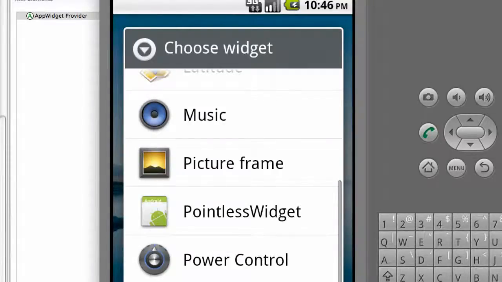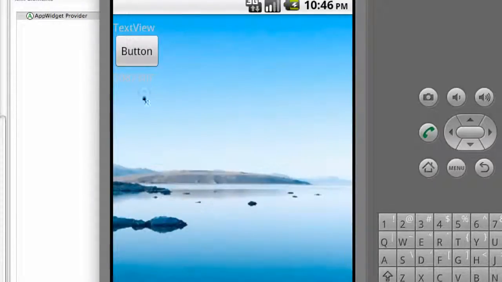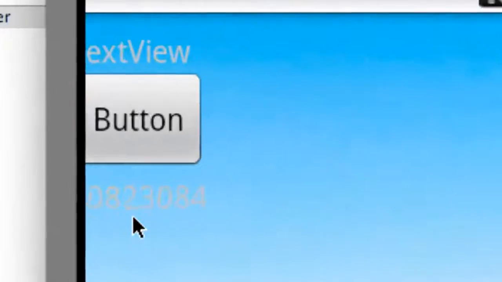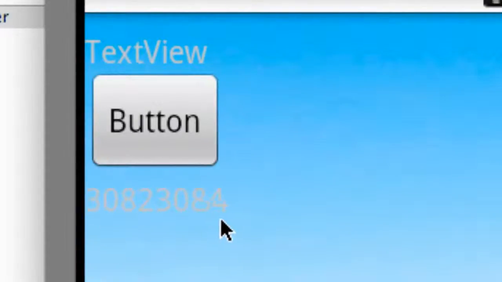The new Boston again. As you can see, I don't know if you guys can see that, but here's a random number that's displayed. Our button doesn't do anything, and this text view isn't set yet. So that's pretty much it for this tutorial, guys. Just a quick introduction of how to update, and that number will change approximately every half an hour. That number is going to be a new random number, and that's what our update method is actually going to do.